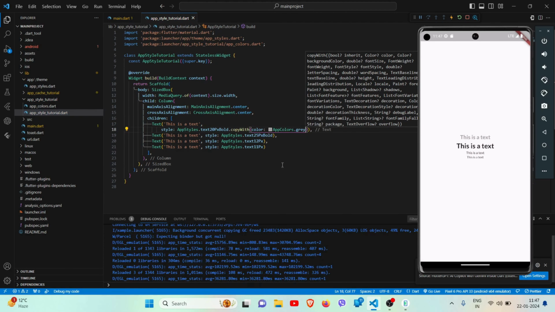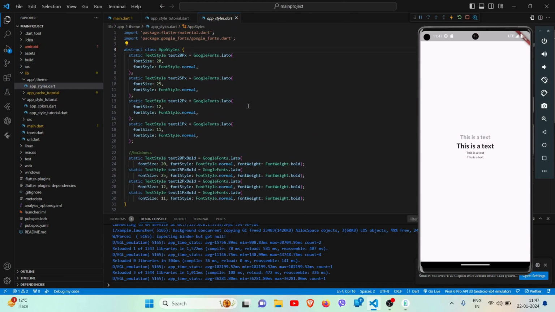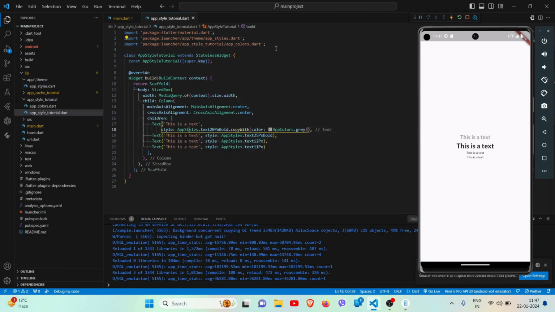If I hot reload, you can see the color of my text has changed. I taught you how to make app styles in a previous video. Here I have a copy with method. This can be lengthy if I started copying copy with in every text in the entire application, so this may be a handy method.